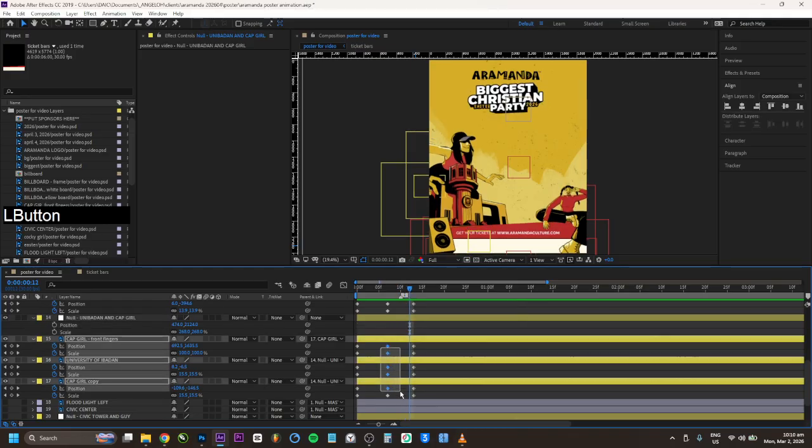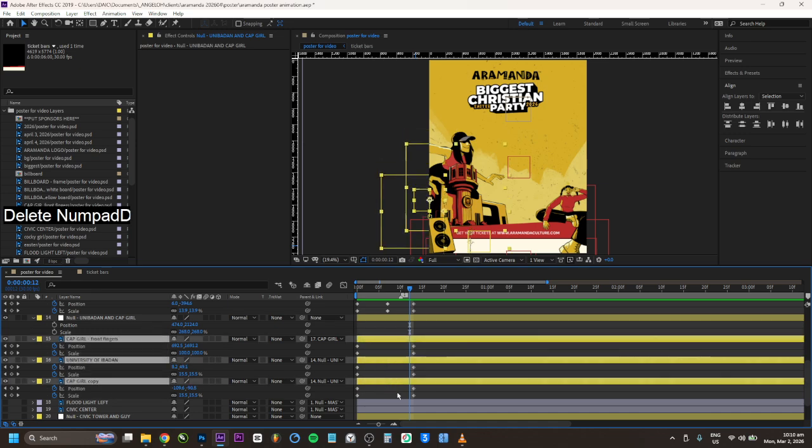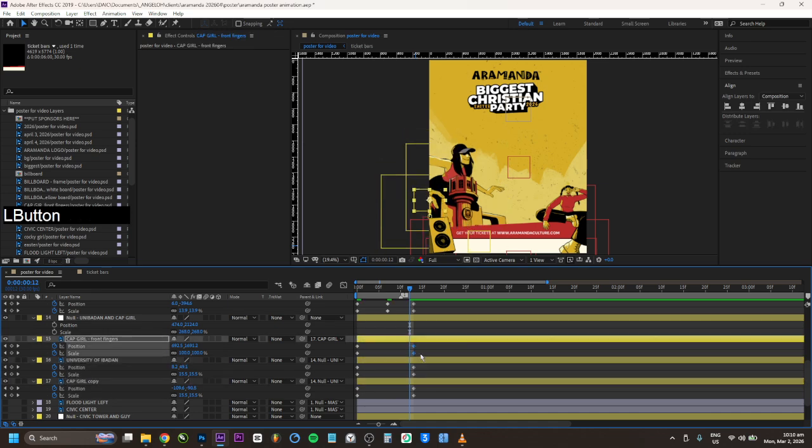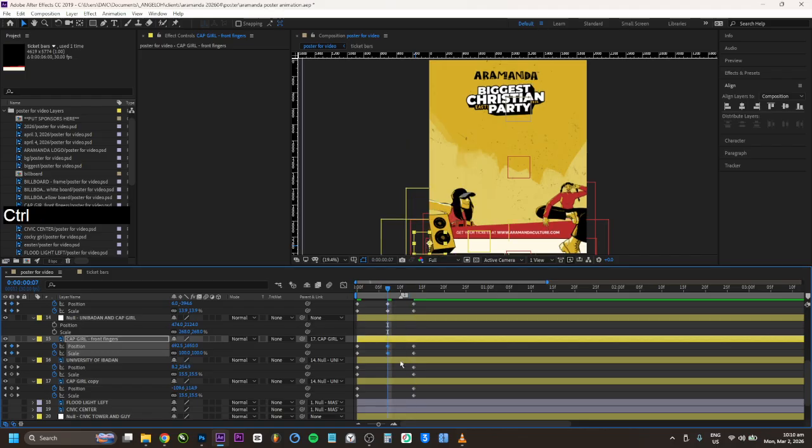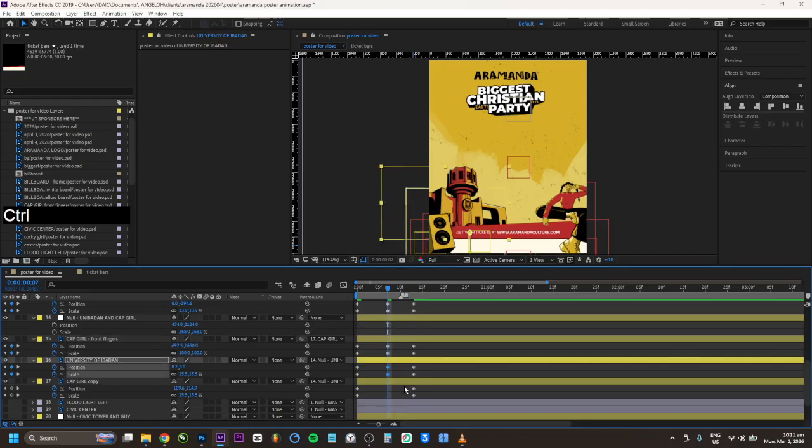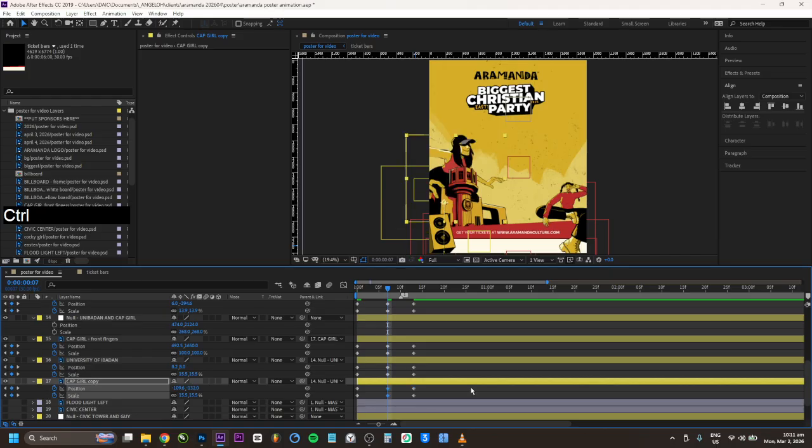So I will need to come and clear these out, right? And then let me just redo this. So again, you have to know when you're using your null object and why. The reason I don't want to use my null object here is because sometimes it can be tricky if your null object is trying to mimic the same movement you want your characters to make. It makes more sense to do something else with your null object.